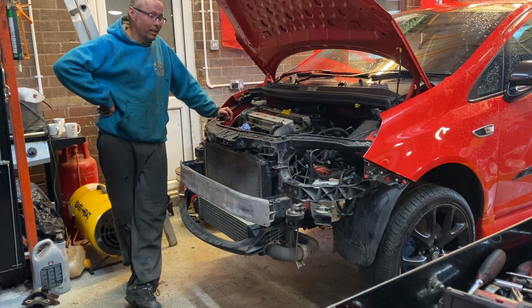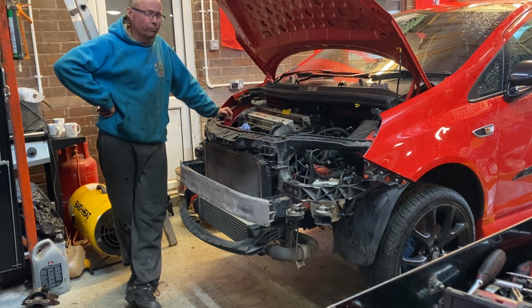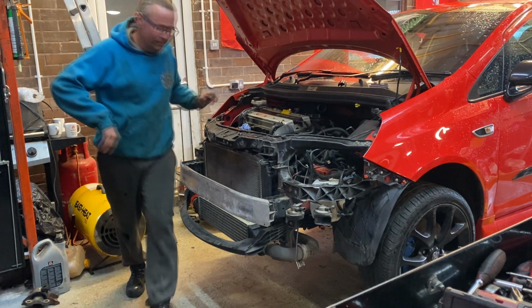We started this around 8:30 in the morning. It is now 2:30 in the afternoon, so I think we've made some good progress. We'll see where we get for around 8-9 o'clock tonight. I don't think it'll be finished because there's some fab work to be done, like the exhaust doesn't line up to the factory Corsa. The engine mount doesn't really fit, so we have to do some drilling and tapping and some welding. But we're moving forward and everything's going good.